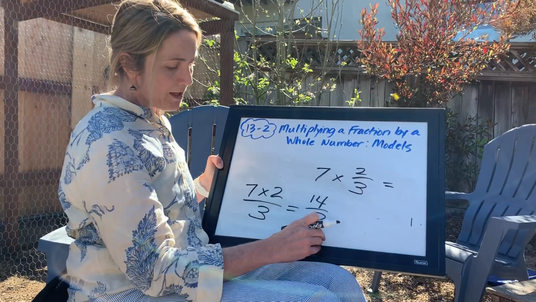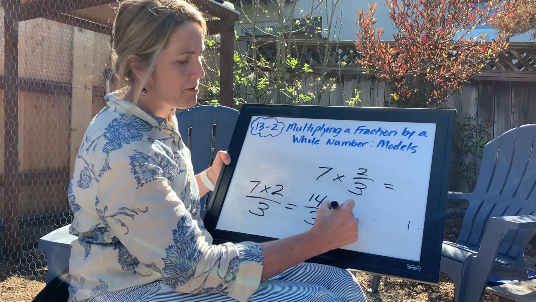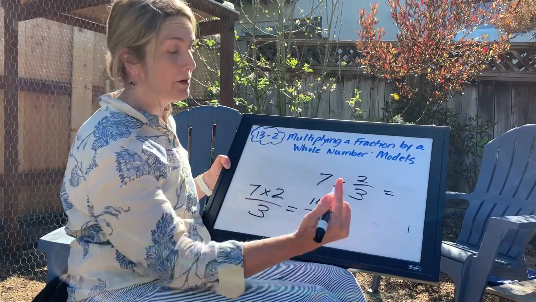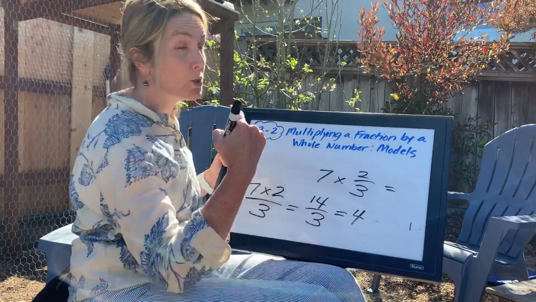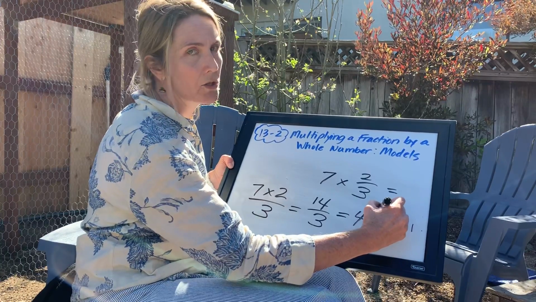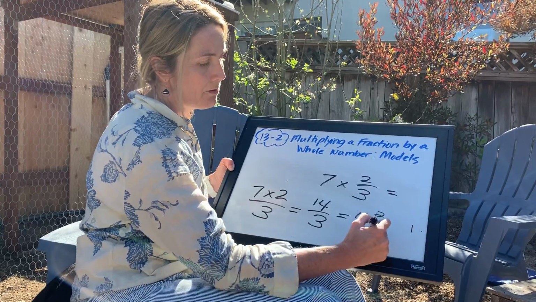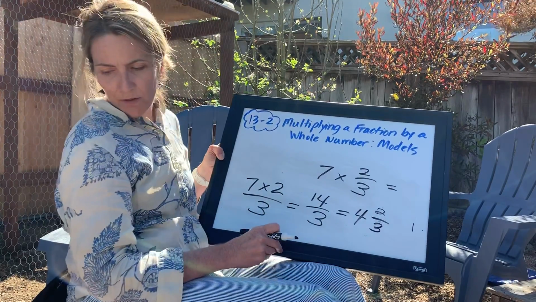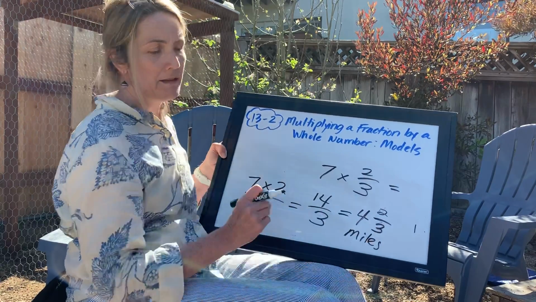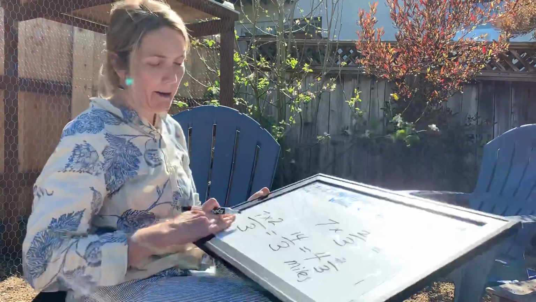And if you wanted to transform it into a mixed number, you're going to say, how many times does 3 go into 14? You can just do this in your head. That's right, 4 times, that's 12. I count up 12, 13, 14. It's just a little trick you get used to. So that's 2/3. So 4 2/3 miles would be what Milo ran in 7 days. Okay, that's kind of the job today.